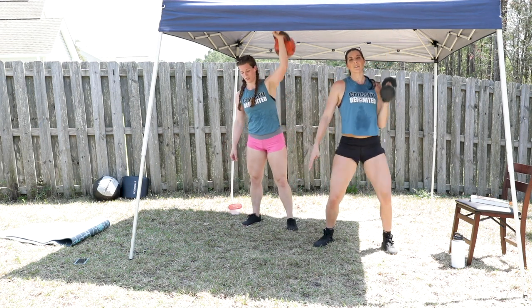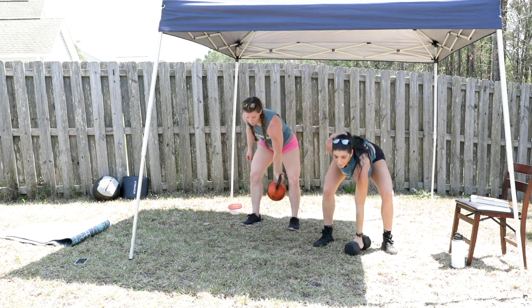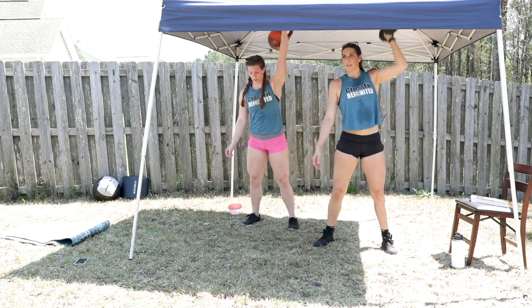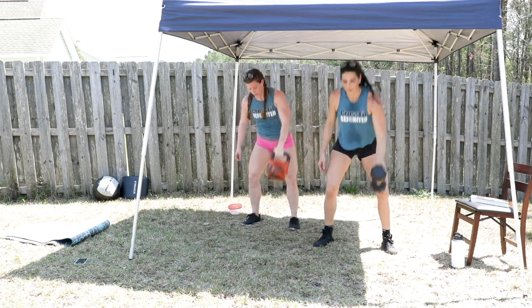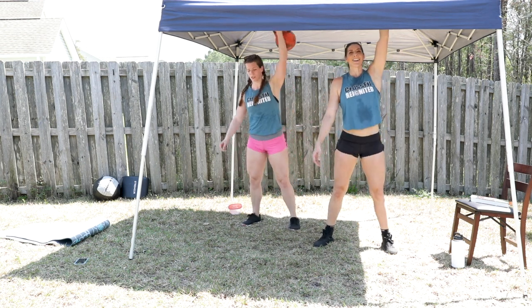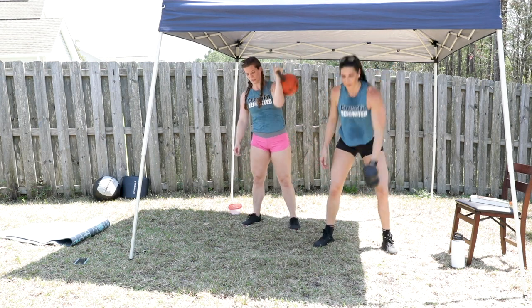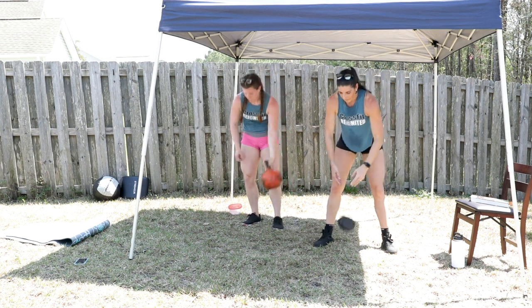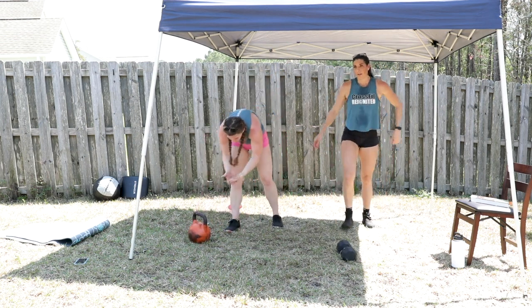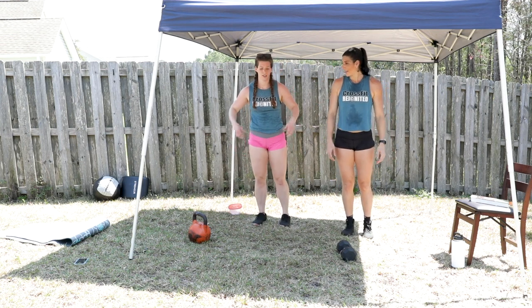8 with the kettlebell, it's okay to take it from that hang position right below those knees. 6? Yep. 3 more. Last 2. Last 1. Woo! Man, 45 hops and go.